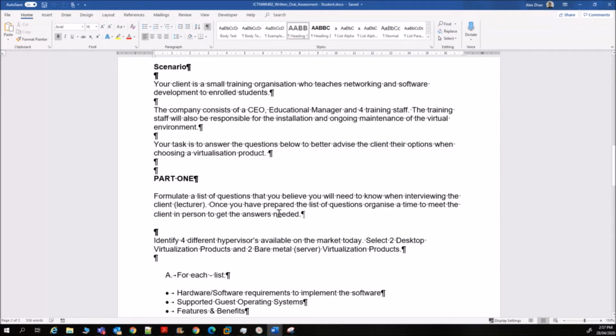You have to come up with questions. Your lecturer will become your client, and you should come up with some questions that allow you to choose the right product for this company. For example, do they have a reliance on Microsoft operating systems and software? Do they use open source software? There are a couple of questions there, because if you go down to open source software, there are a few different options, whereas if you install Microsoft, there are a few different options. Some of them are the same.